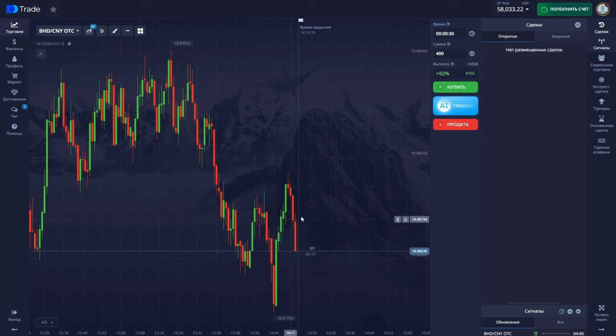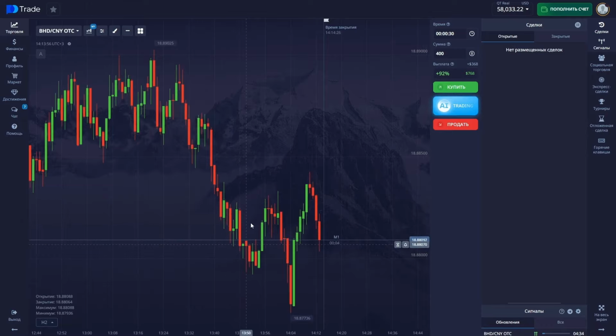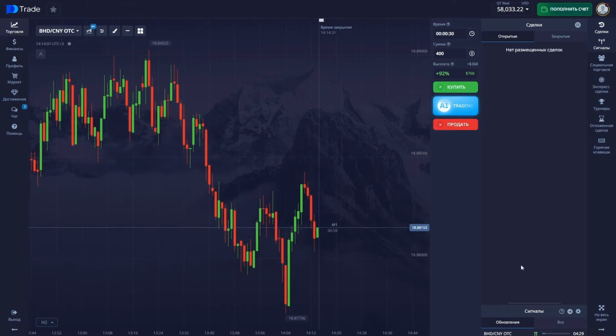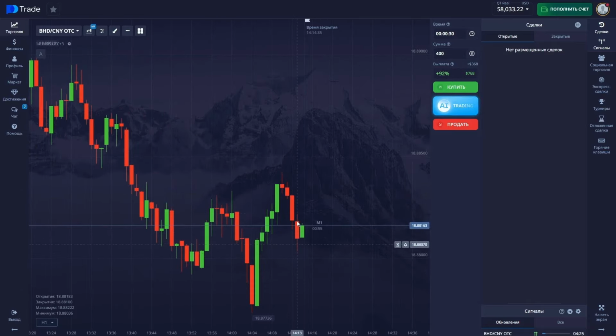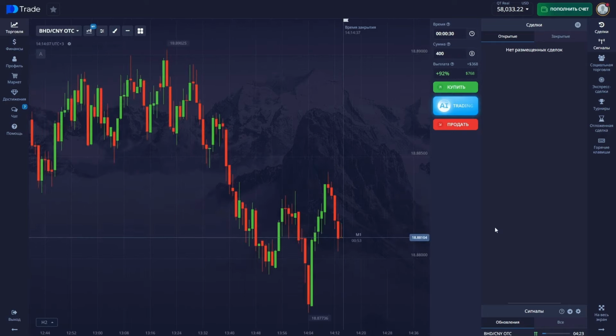Again, if you stick to exactly what I'm saying, get into a strong impulse, not just slightly, where there are some small downward candles and we immediately go in the other direction, that won't work. See here as well, there was a sharp drop just now and some small retracement happened.